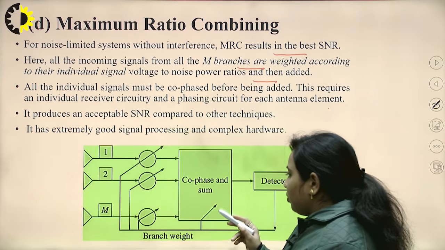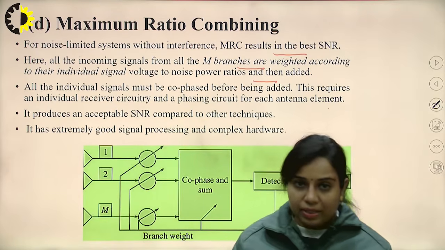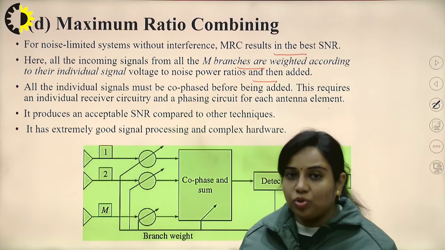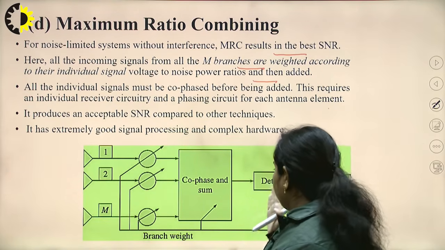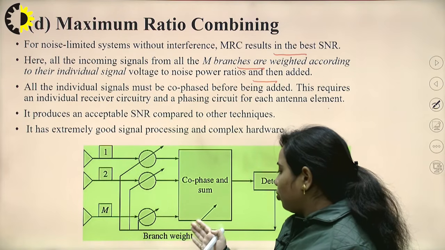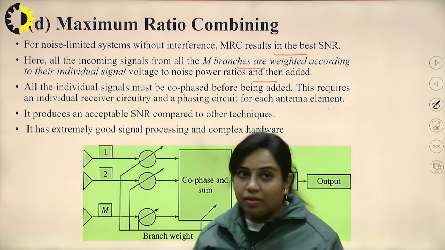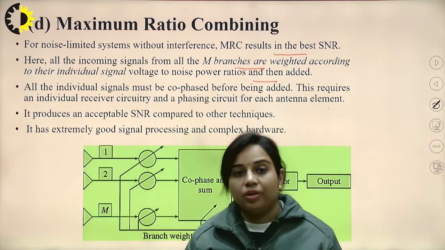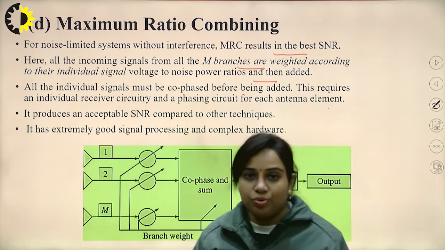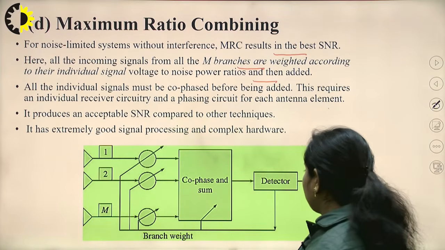At this particular point, the phase of each of the signals will be added together, and then it will be passed to the detector. Now the detector output will act as a feedback, which is going to operate these weight functions, so that the sum will generate the maximum signal to noise ratio as compared to the previous case when the detector is not used.